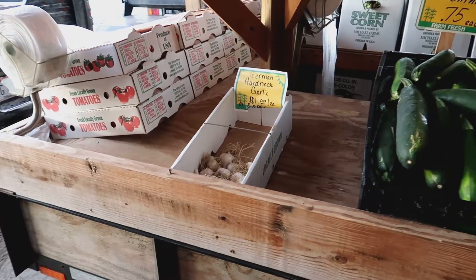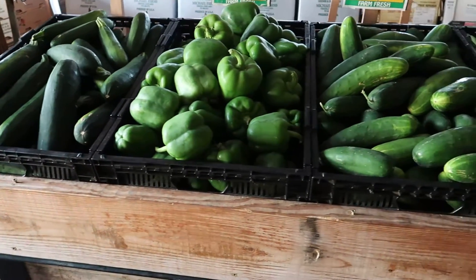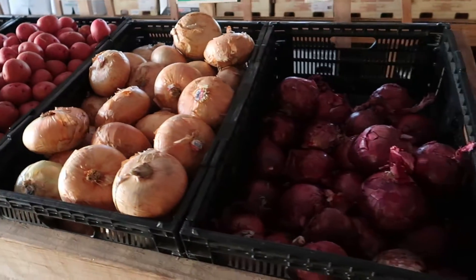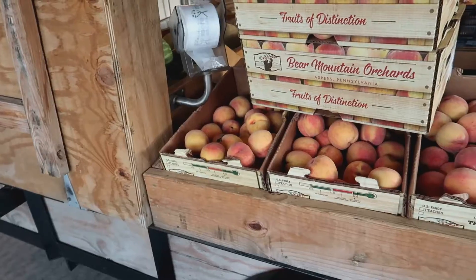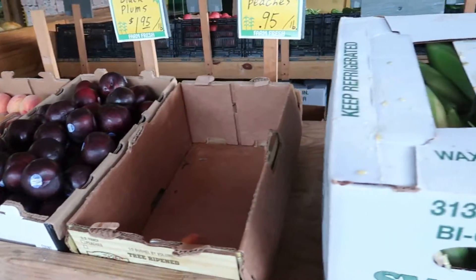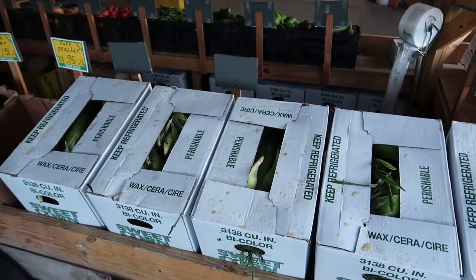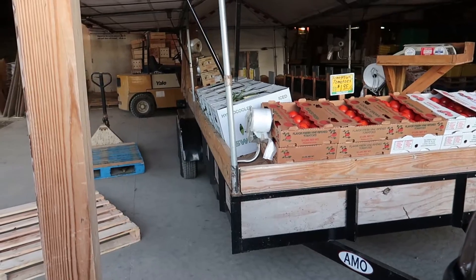The trailer is officially ready to go — all stocked up with zucchini, peppers and cucumbers, fresh picked green beans, red potatoes, Vidalia onions, red onions, cantaloupes and watermelon, sweet juicy Pennsylvania peaches, black plums, plenty of sweet corn ready to put out on display, and lots of juicy ripe tomatoes packed neatly inside the trailer.